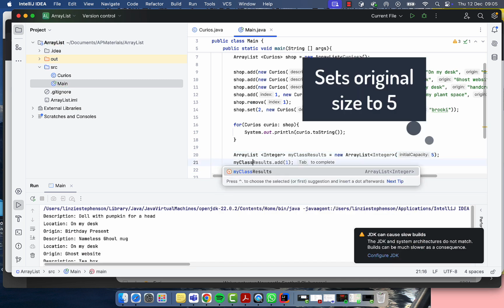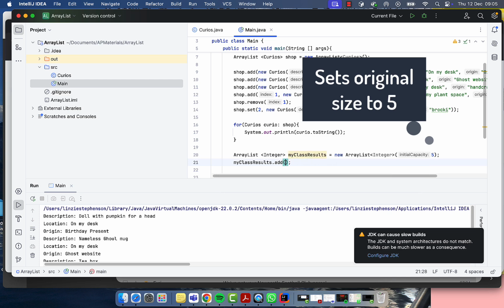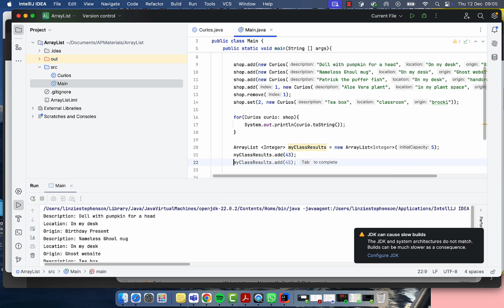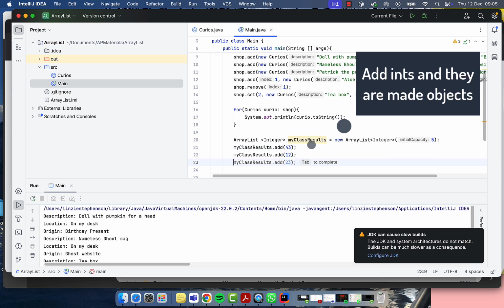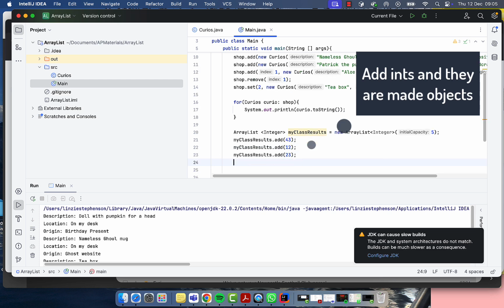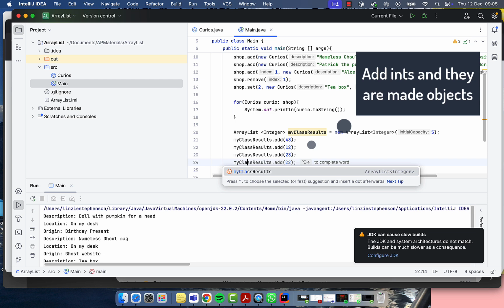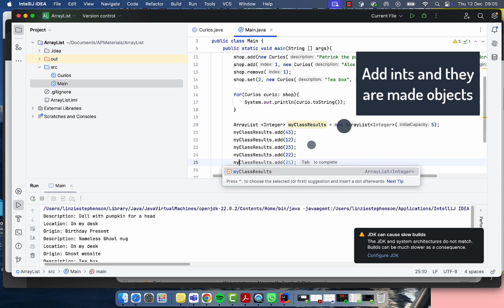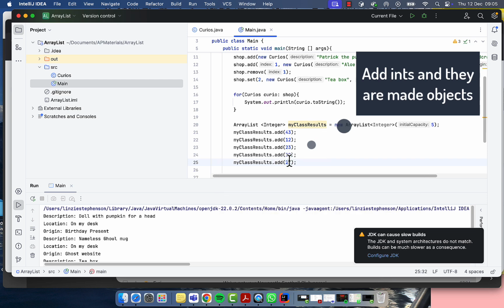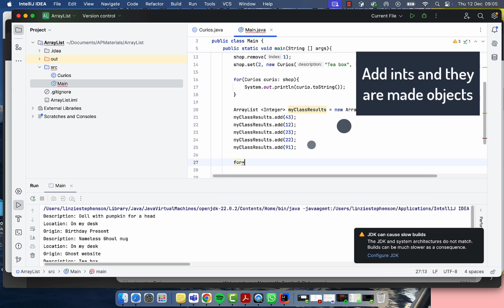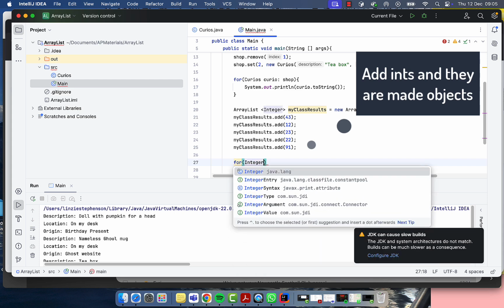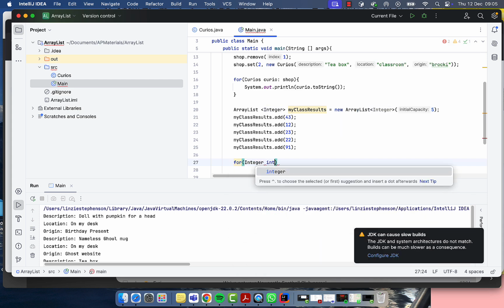And this time I'm going to show you that inside the method brackets, if I put 5, it sets the original size of the array list to 5. Okay, this is just allocating 5 spaces initially on which I can fill. Okay, and then I'm going to check that it exists.